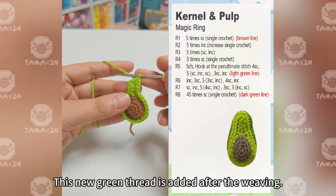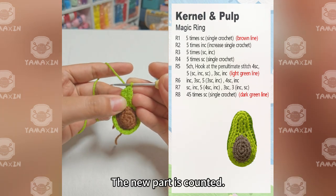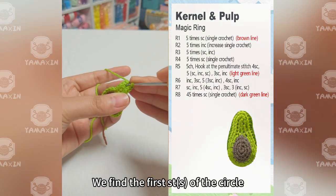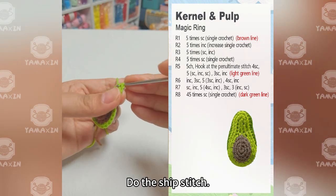This new green thread is added after the weaving. The new part is counted. We are done with this round. At this point, we find the first straight S of the circle. Do the slip stitch.